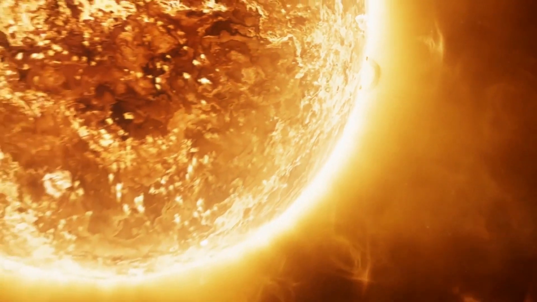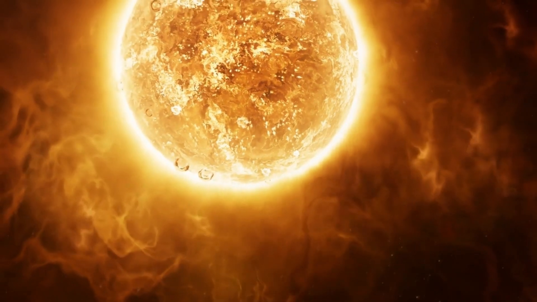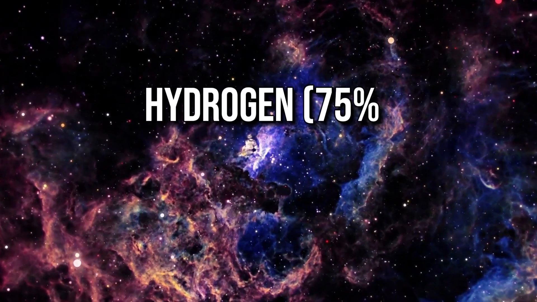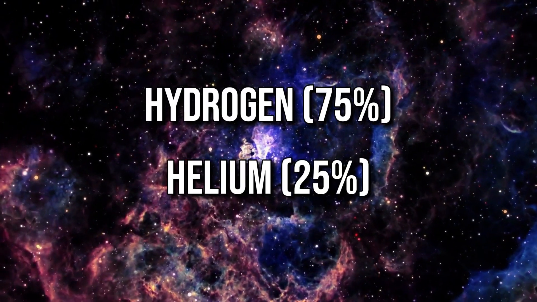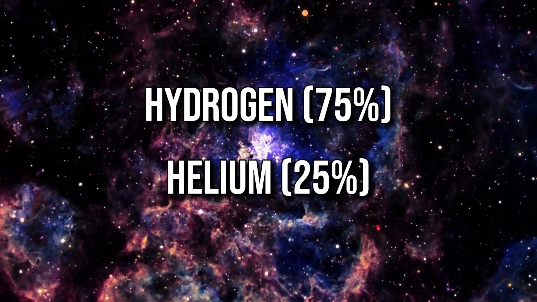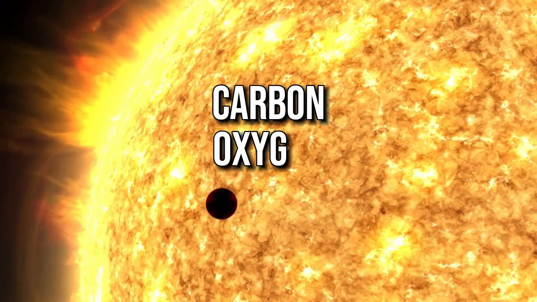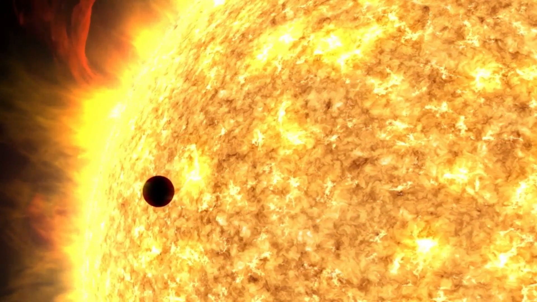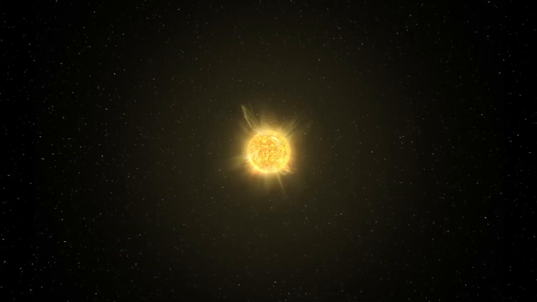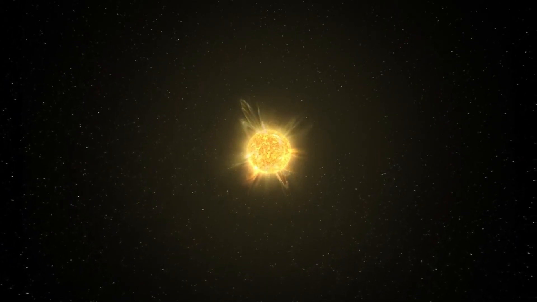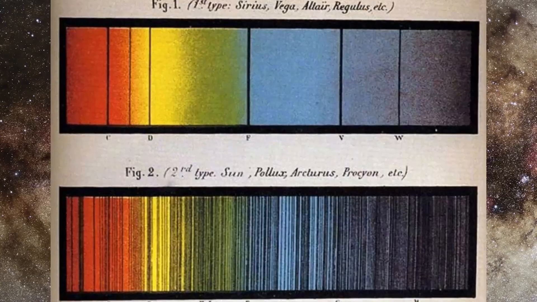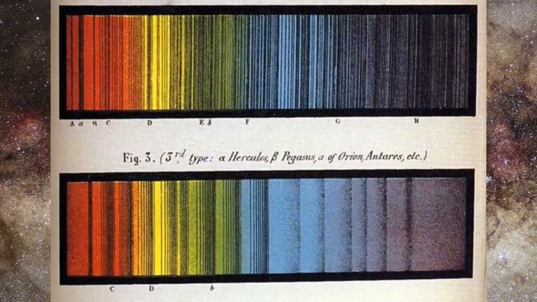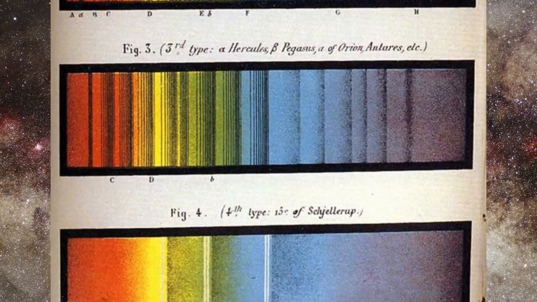Population 3 stars were the first stars to appear in the early universe. At that time, the cosmos primarily consisted of hydrogen (75%) and helium (25%), with trace amounts of lithium. All heavier elements — such as carbon, oxygen, and iron, essential for our planet and life — were synthesized within stars through nuclear fusion processes. As stars fuse lighter elements into heavier ones, they emit light and heat. This process also leaves distinct imprints, or gaps, in a star's spectrum due to the presence of heavier elements, known as metals.